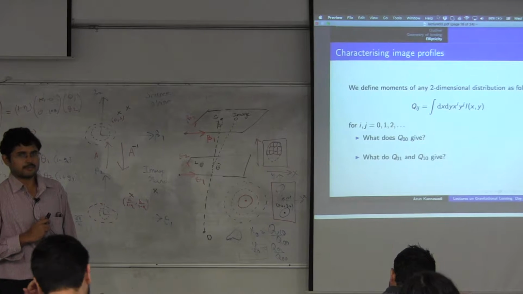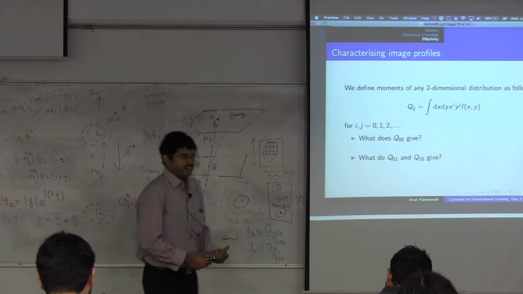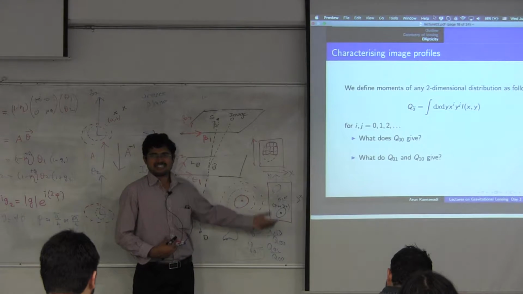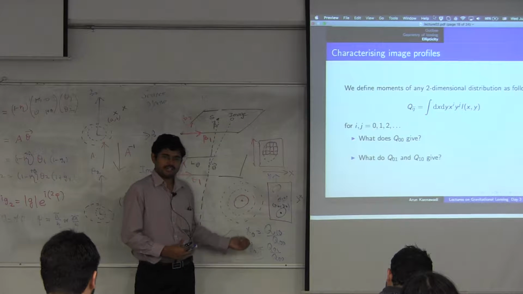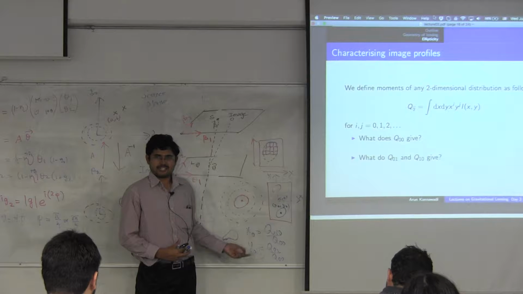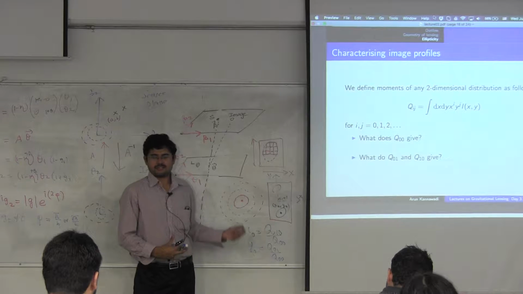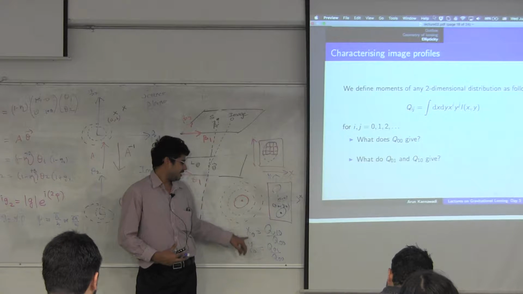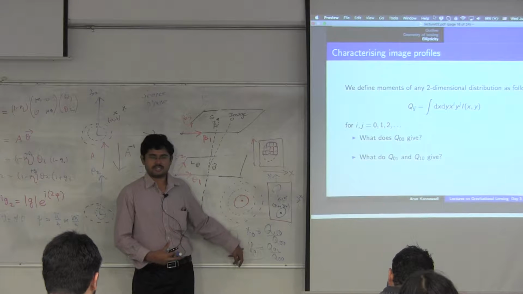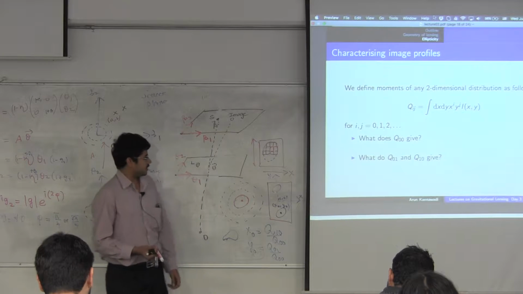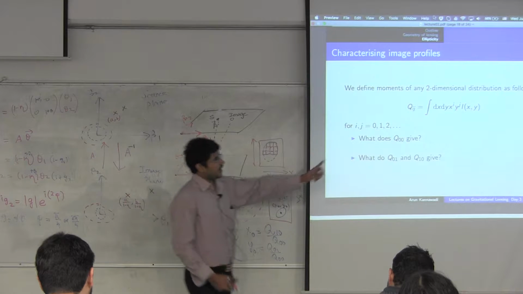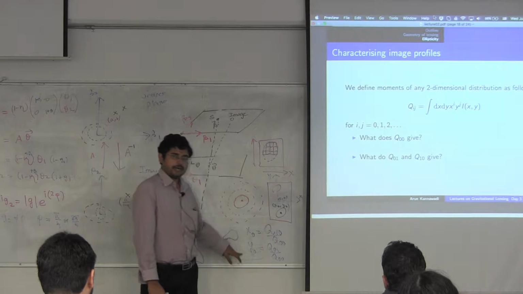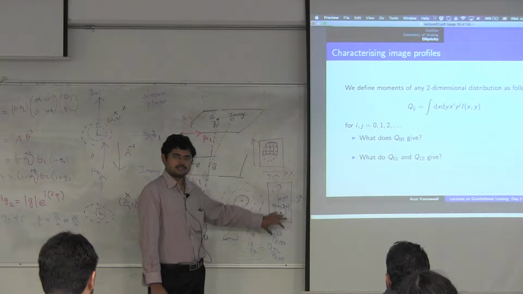Correct. Of course. So you can imagine I of x as a probability distribution. You can imagine this galaxy's light as some probability distribution, and x and y can tell you the expectation value of these variables. If you call x and y random variables given by this probability distribution, x0 and y0 will tell you the average values of those random variables. Another way to see this is if I of x is a two-dimensional mass density, x0 and y0 give you the center of mass of this distribution.